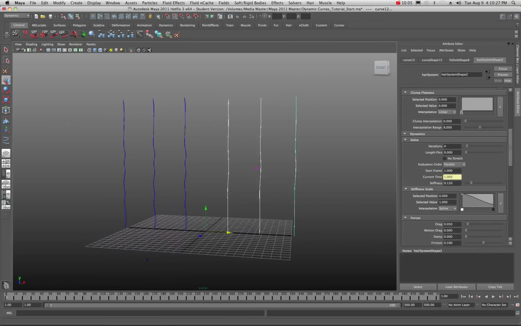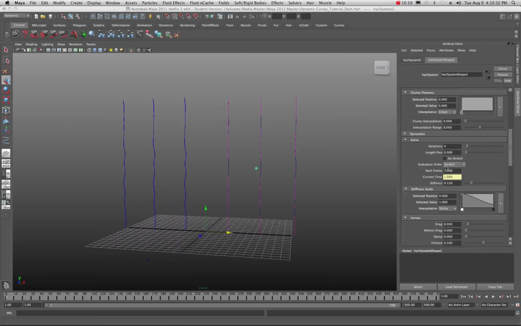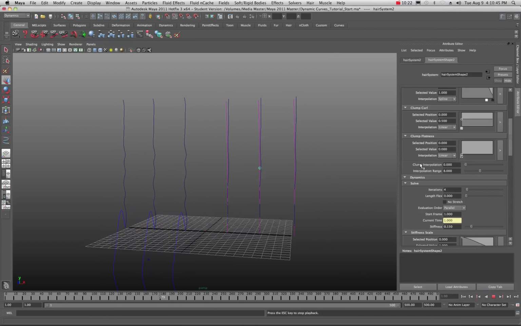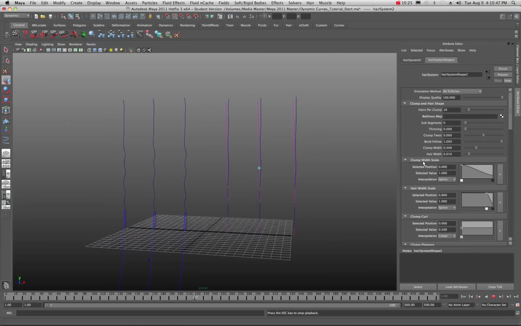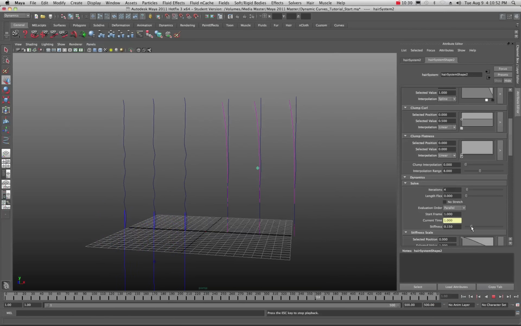So let's take a look at hair system number 2, and I'll go to hair system number 2. And let's take a look what happens when we mess around with the same thing. I'm going to come over here and mess around with their stiffness. So let's go into our values here under dynamics and look at our stiffness value and maybe bring that stiffness down a little bit on those, maybe till they just start to fall. And sometimes you have to wait till it goes back to the beginning.